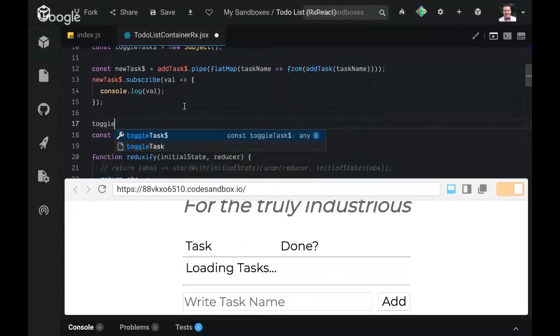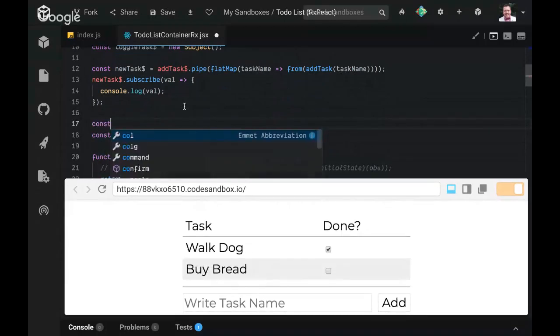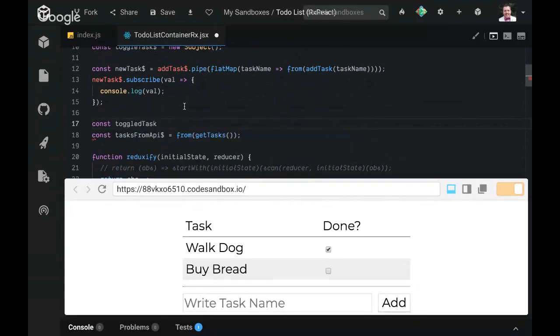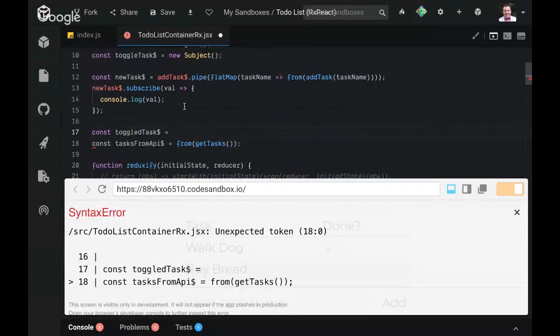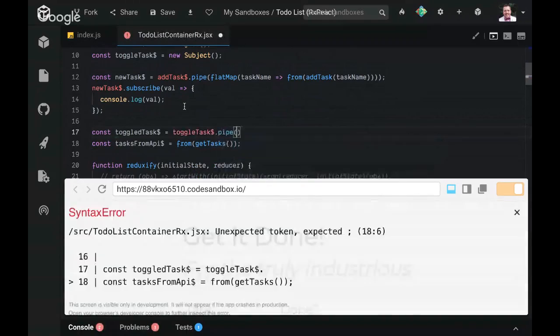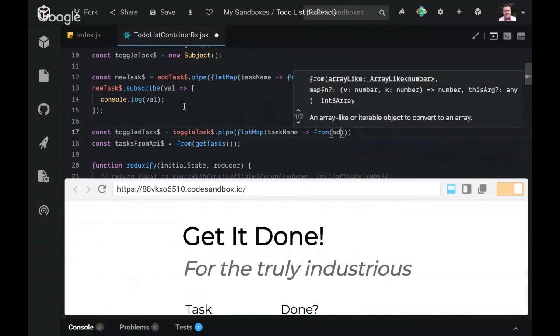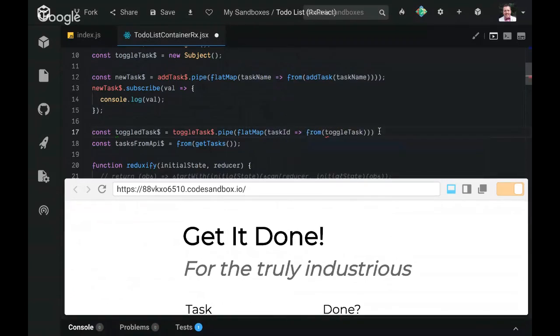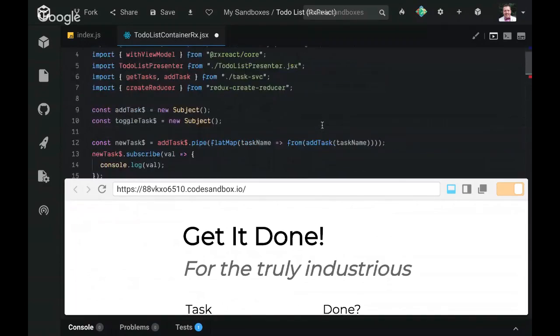And I'm going to create a new toggle tasks equals. It's going to be very similar to the new tasks. It's just going to be toggle task dot pipe flat map task name from at toggle task. It's not task name, it's task ID. Okay, I'm going to bring that in here.